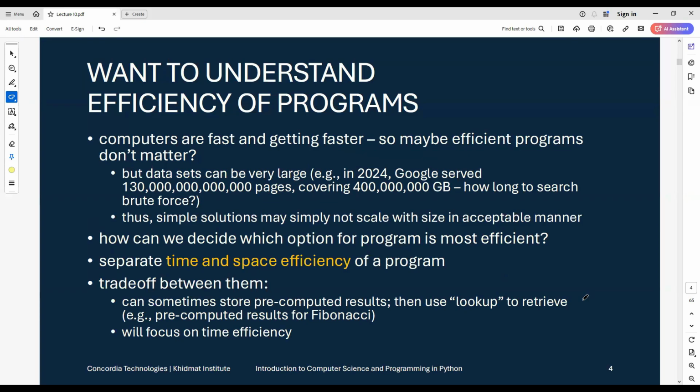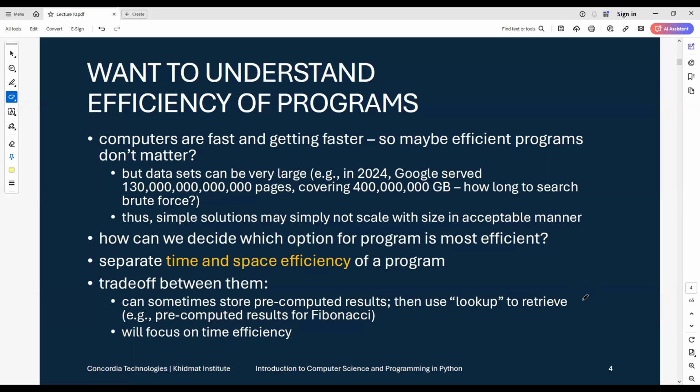And why do we worry about that? We can say computers are very fast nowadays. Back when they were originally invented, they would take up a whole room, and people would use punch cards to program, and something that used to take 5 to 10 minutes of calculation time in those days can be done in a fraction of a second on your phones today. So why do we need to worry about the efficiency of programs that we write?